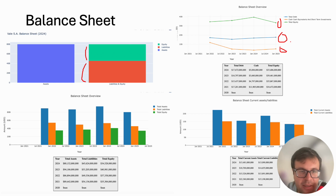And the balance sheet overview is basically pretty stable. And debt has always been a bit higher than the equity. And I found the current assets a bit concerning. I mean, this last year was very, very close. I like when the current assets are much higher than current liabilities, because otherwise you could have liquidity issues. So this is a bit concerning in my opinion. That's why I would say they should reduce their debt a bit to be safer. And then I would prefer the company like that.